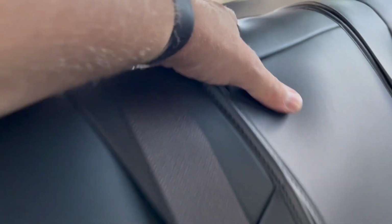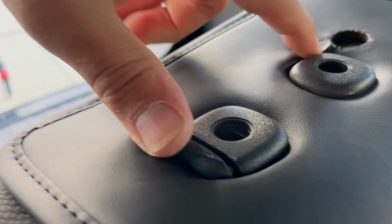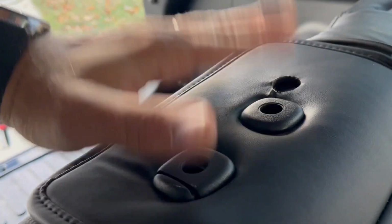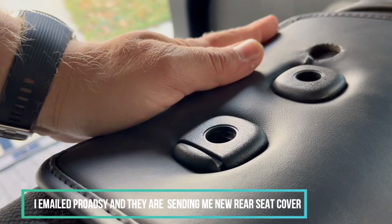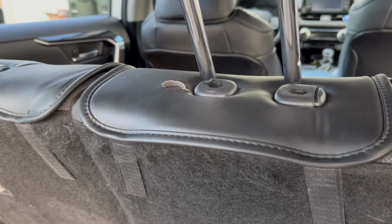But here, remember, they screwed up, so I gotta cut this out. Oh yeah, this is not a big deal. I made another hole, I cut it. This is gonna be our headrest sitting here. You're not gonna see this, but I'm gonna ask this company to send me a new seat cover for the rear. So yeah, let's install this headrest. All right, let's install this thing. Push it through. Yes, this hole is covered on the bottom, but I still want the new covers.